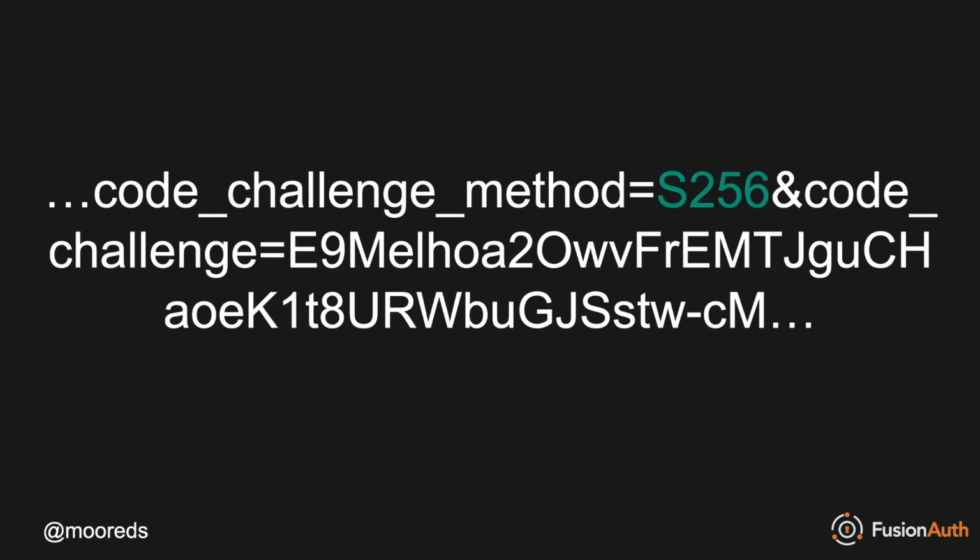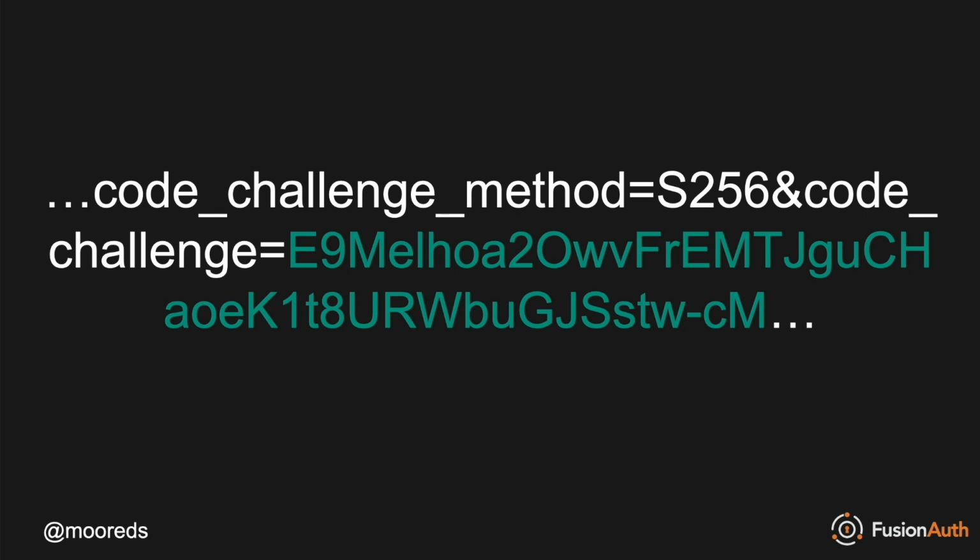For the code challenge method, the value you want to use is S256, which basically says I'm going to hash this value, this random string, with SHA-256. You can do it other ways, but this is the most secure way and the most widely supported way. And then the code challenge is the random string that is in the envelope. In this case, the envelope is the SHA-256 hash, but it's not the secret itself, it's the hashed secret. So it's the hidden secret.